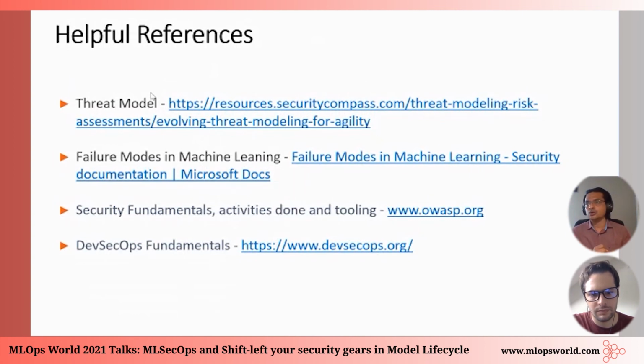That's one thing you may have to really look into and understand at a high level. You cannot straight away start discovering threats, but understand what a threat model is and see if you can collaborate with the security person so that you help them and they help you discover all the threats. The remedies are going to come out of the threat model, because once you identify the threat, the remedies are low-hanging fruit, because what you need to know is what issues you have. Once you know the issue, you can get to understand the remedies. And the second link, that's from Microsoft, and I have really benefited by reading that particular link. A lot of useful materials there.